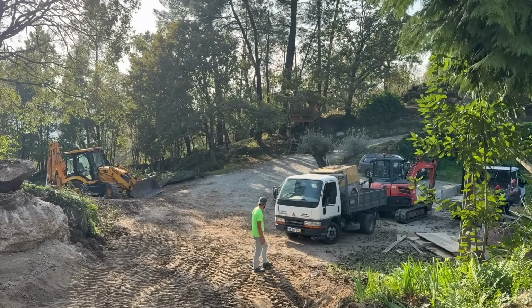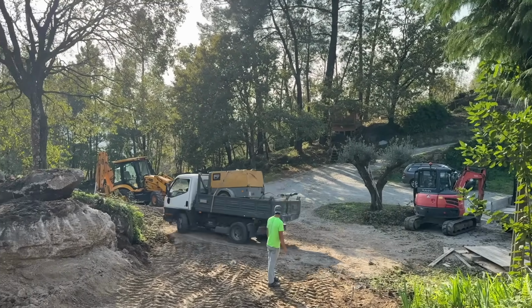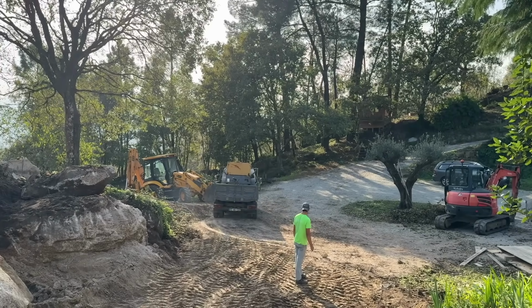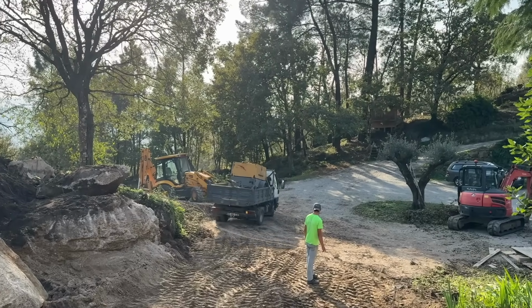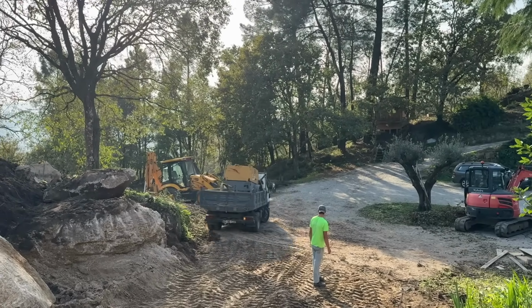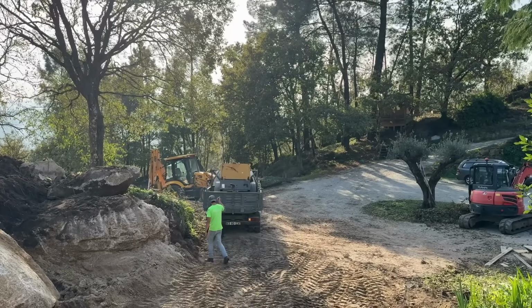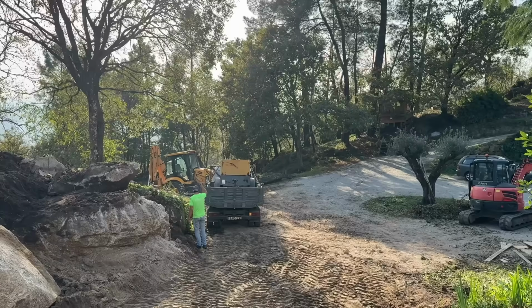Hang on a minute, Mario's just coming down the hill in a smaller tipper truck with something big on the back. Let's see what it is. It almost looked like a generator, but we don't need a generator. What is that? It's not even Mario. I don't know who that is. Oh, it's the other digger driver with what does look like a generator. Interesting. I wonder what that's for.